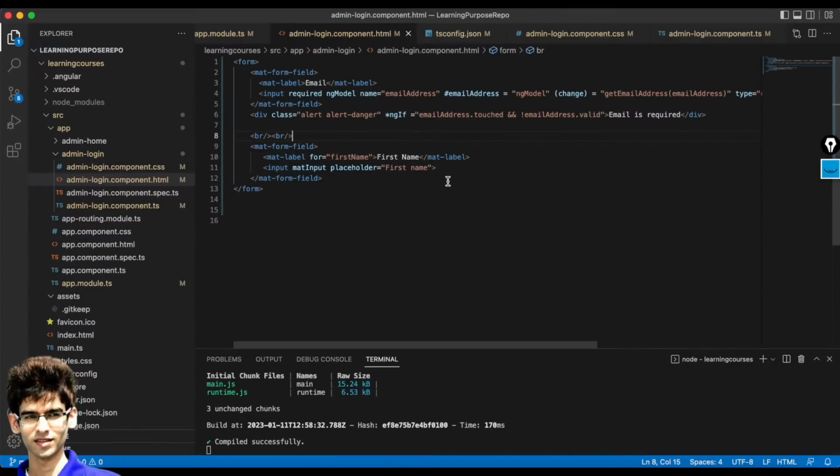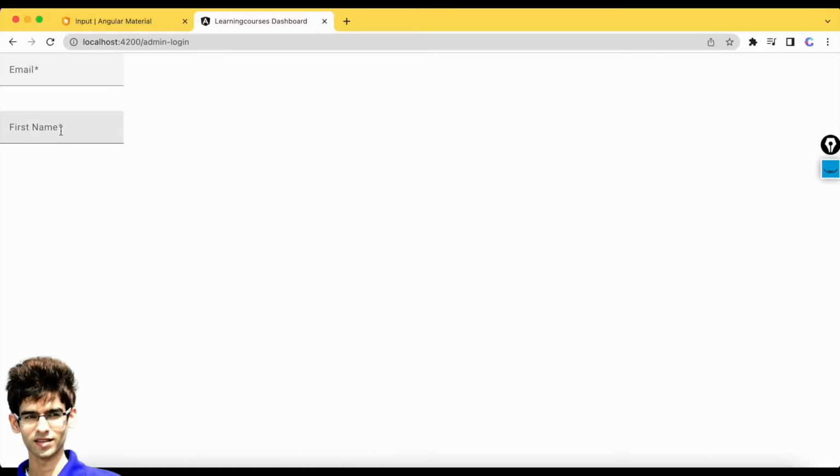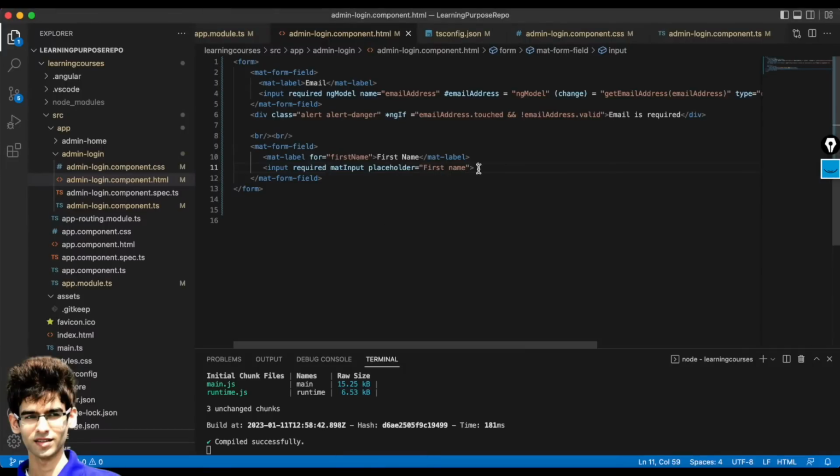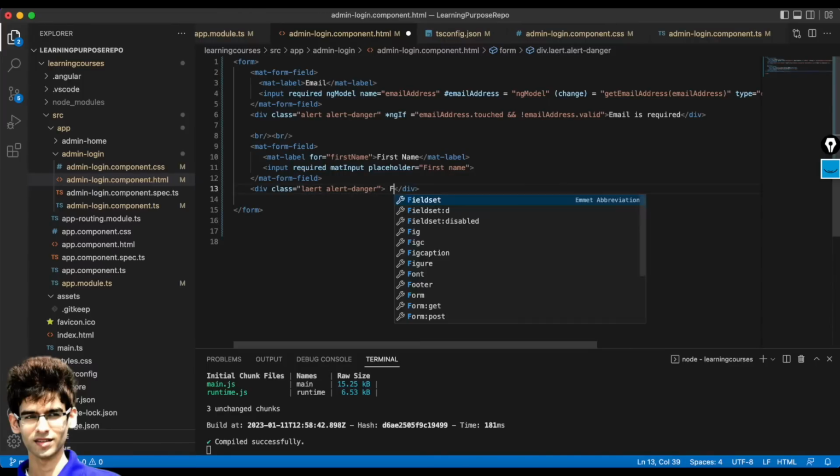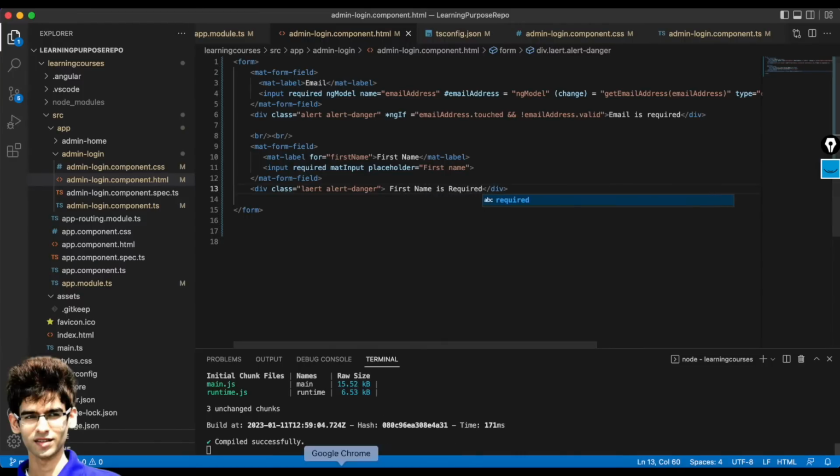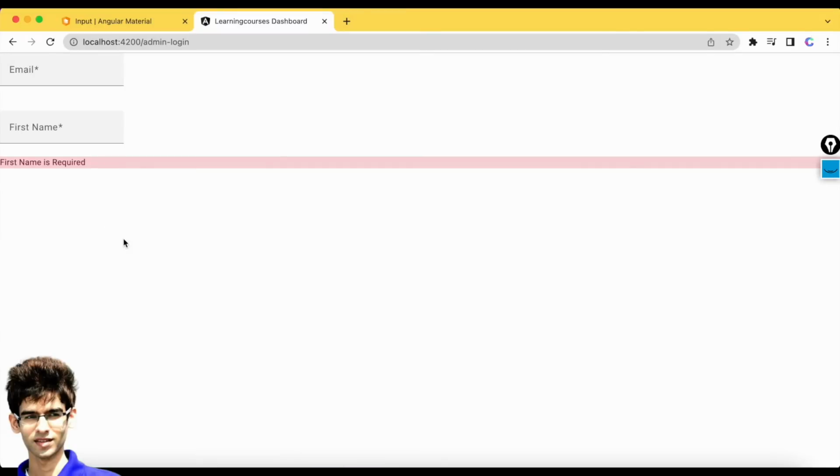Now we want it to be the compulsory field. So first of all, write required, which will make it a compulsory field, and to add the error we will use the same method, alert danger. So here first name is required. We don't want it to be displayed every time.